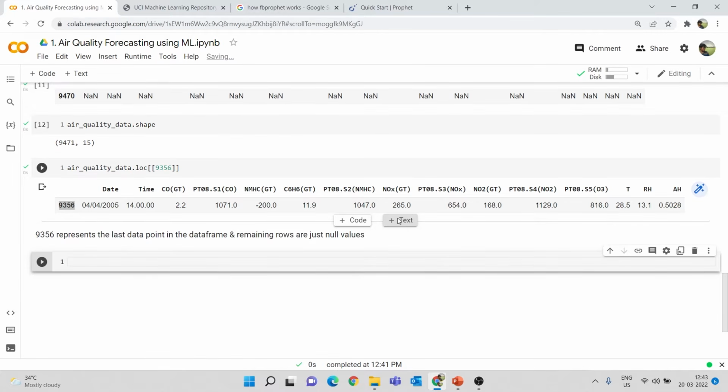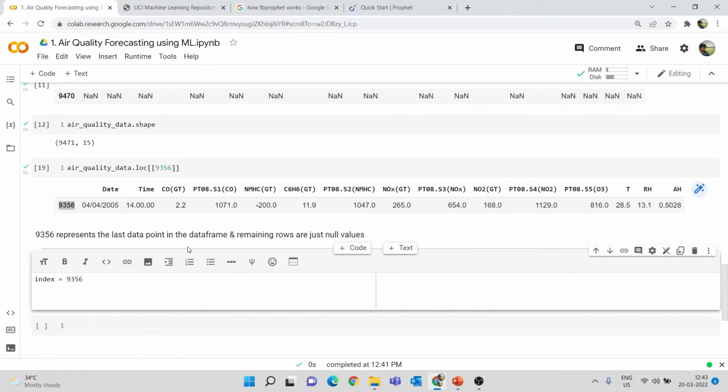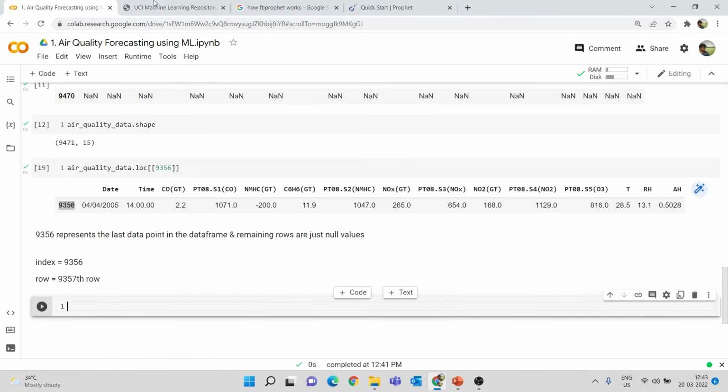We can take these values alone, and as I've told you, the indexing starts from 0, so the index is 9356, but the actual number of rows is 9357. So I'll put this as 9357 rows.